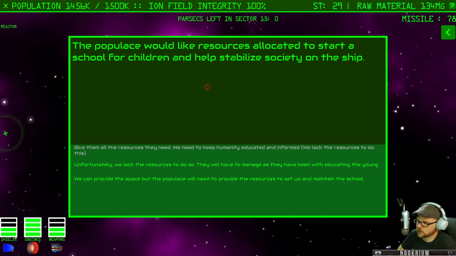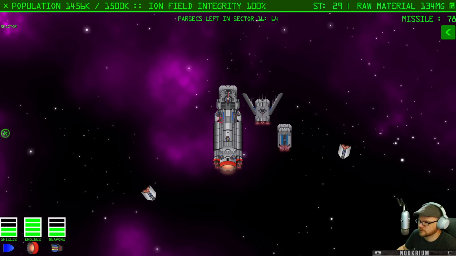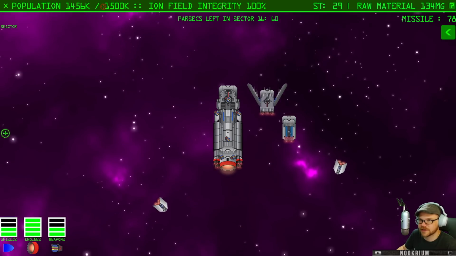Populace would like resources allocated to start a school for children and help stabilize society on the ship. Resources or provide space. Populace will need to provide the resources to maintain the school. There you go, I'll give you a room. Even minus approval. Ark's running out of space. It sure is, isn't it?